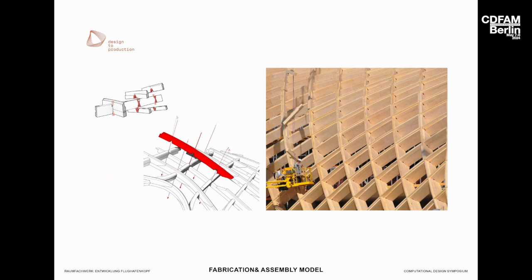And finally, we need to think about the assembly, but the assembly concept actually needs to be considered very early in the project because it will have an impact on the joints between each cluster, but also within each cluster. So the assembly strategy is something we need to think about very, very early on in this project.